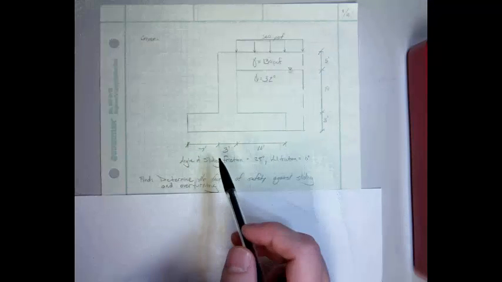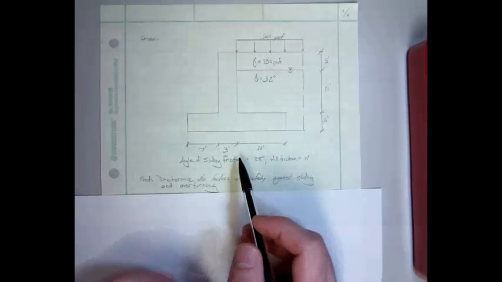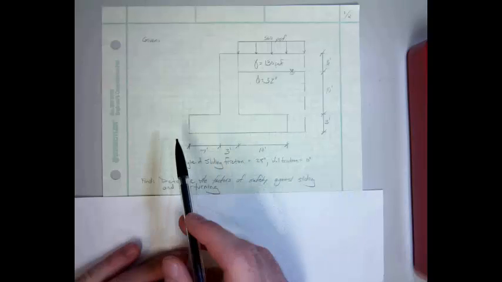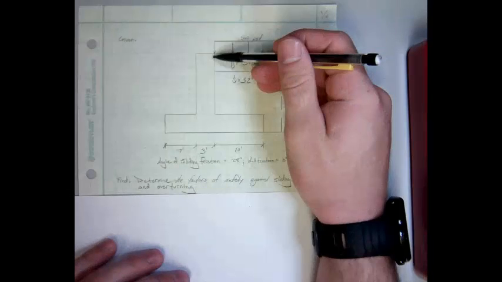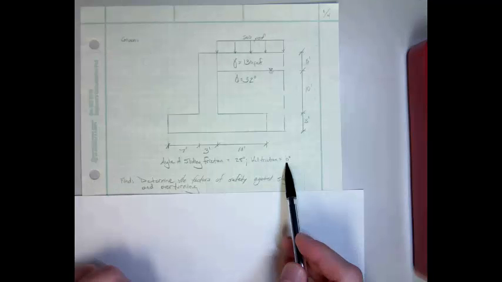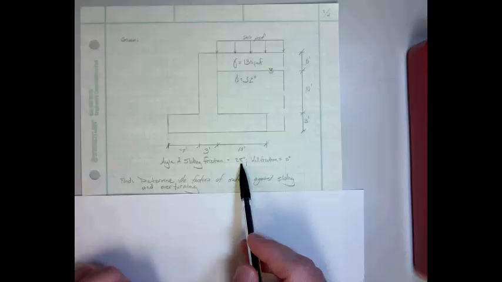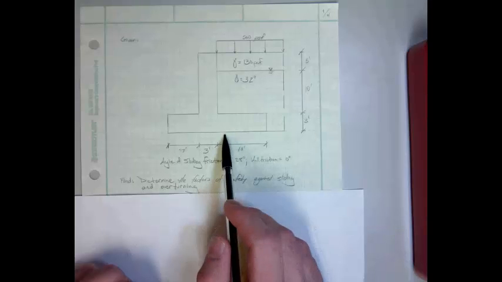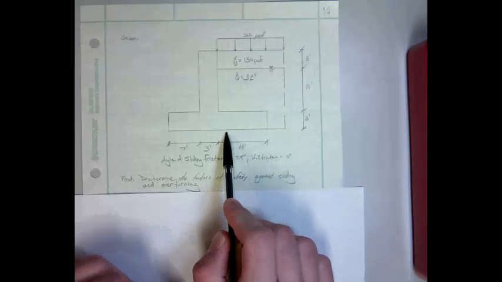Also, additional information: the angle of sliding friction, which is down in this region right here, is going to be 28 degrees, and the angle of wall friction, which is right in here, is going to be 0 degrees. What this assumption does is allow us to use the Rankine method instead of the Coulomb method. This angle of sliding friction is just going to allow us to work through the factor of safety against sliding. When we start calculating all the different forces that are necessary, we'll have to look at what the angle is here to actually resist sliding.